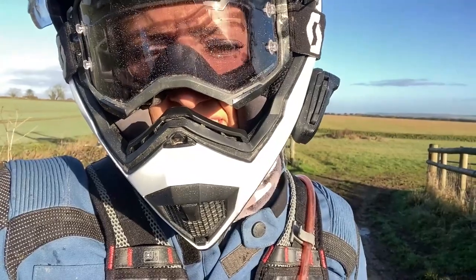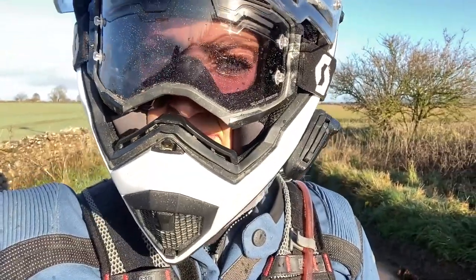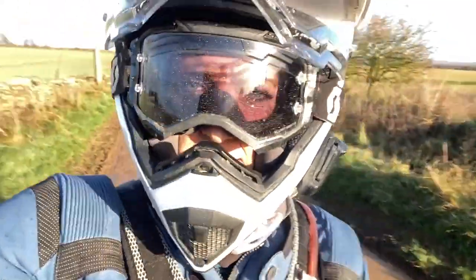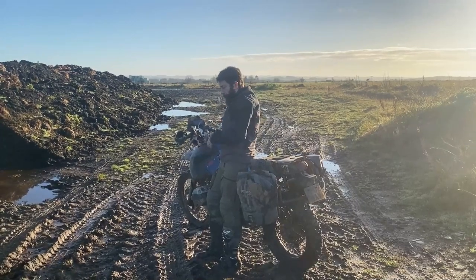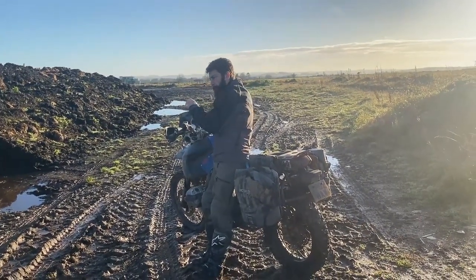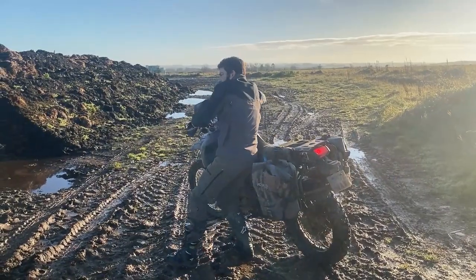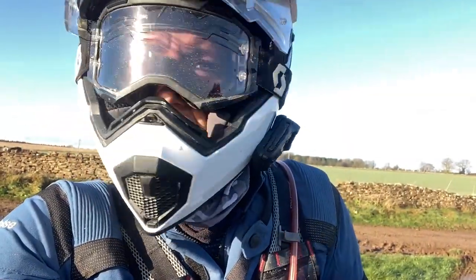I can confirm that the Africa Twin likes puddles. So apparently tailspin turn technique is really important on a big bike, and HP Mav is going to try and teach me. Off the bike is a lot easier because then you can take much more weight off the bike. The lower you go, the easier it is to break traction. Turn the bars hard over to the left, get your toe and your head pointed to where you want to go - just like basic learning technique - and then forget trying to ride it. You're trying to break traction, so you've got to be a bit more aggressive with the clutch. It's not actually as many revs as you think.